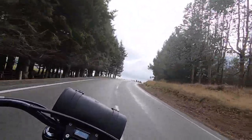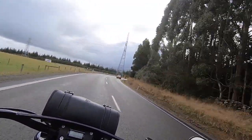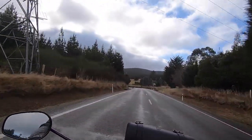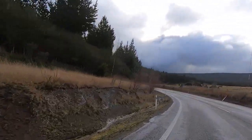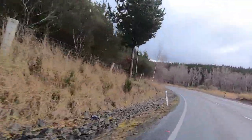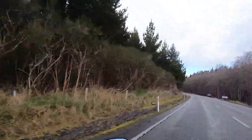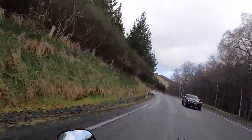Before I get into the individual aspects of this seat, we did get out yesterday for a good three-hour ride and I have to say that compared to my last seat, the Badlander, this seat performs so much better. So before I even get into anything about this seat in terms of its ride, I'm going to say that this is a really comfortable seat for the money.